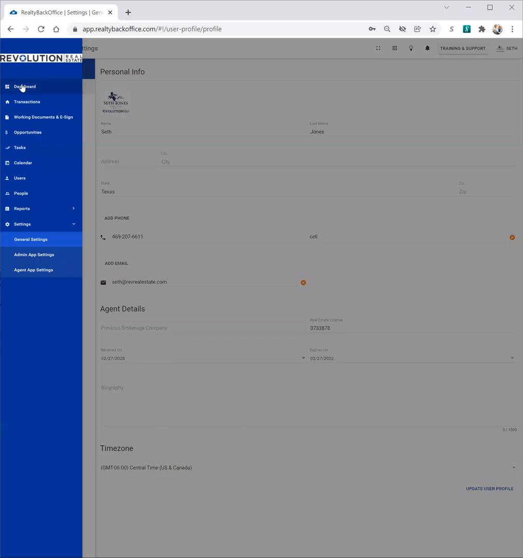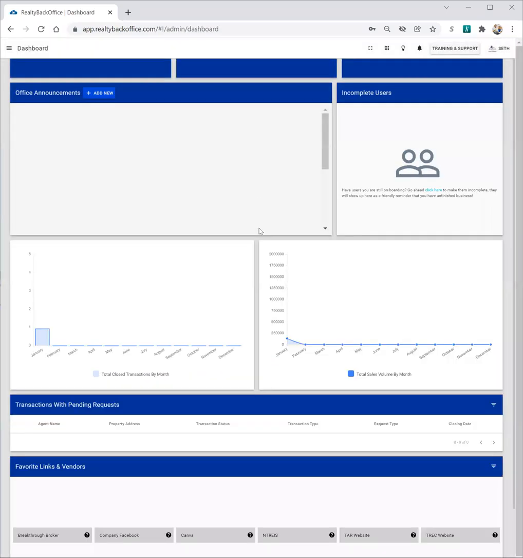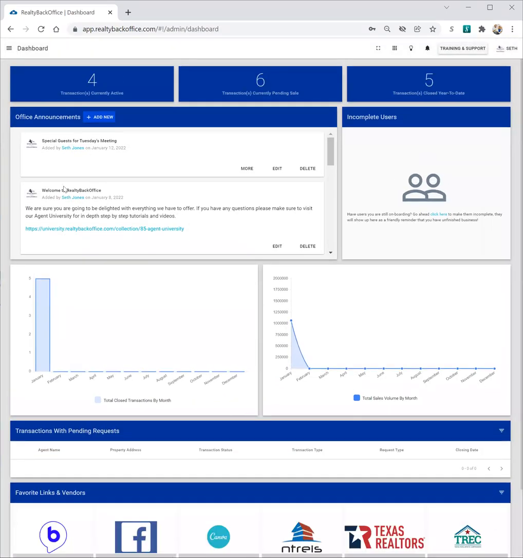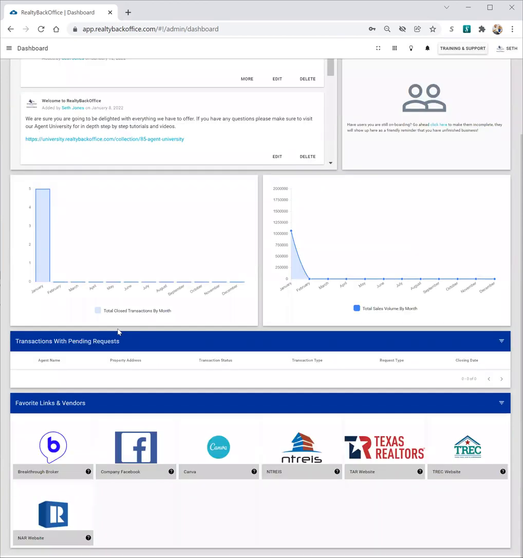So the main thing for this is just to be able to track what you're doing and then see any kind of announcements or anything coming up. And you can see that's what it looks like once it's populated with deals. This is the admin side of things, but you can see we've got some different things that pop up here, showing how many deals we've done and how much we did in January. Obviously, we haven't hit February yet, but this shows you what we got going on. But it's a neat thing.